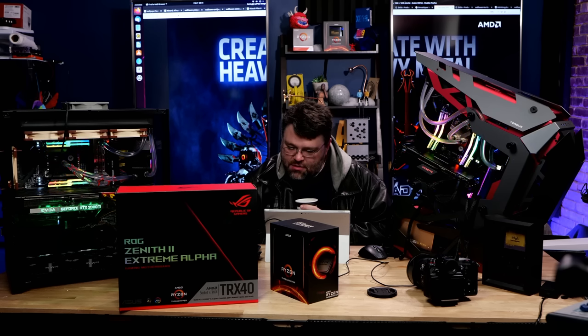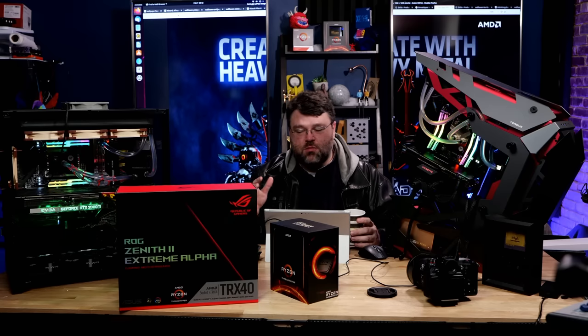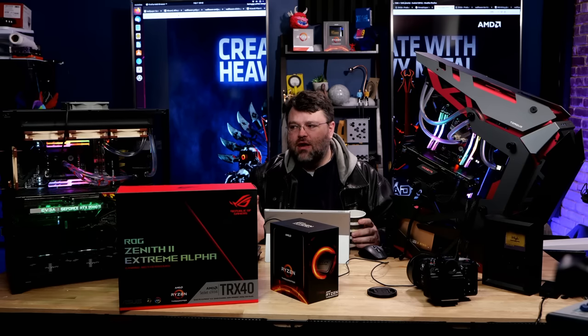Does this CPU have enough cores for a cats per second metric to start making sense? It really does. In research, I didn't really get a chance to get into it in the video, but part of the research is like, what would you do with 64 cores? Researchers have regular data sets and irregular data sets.